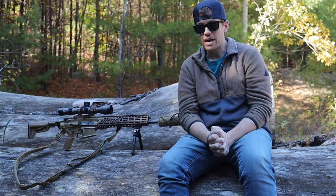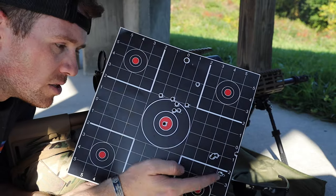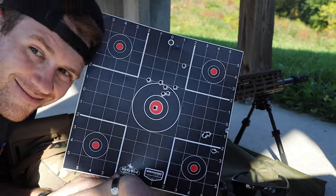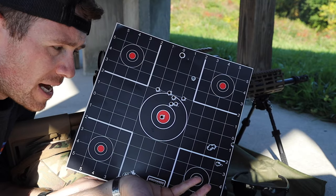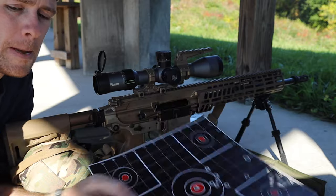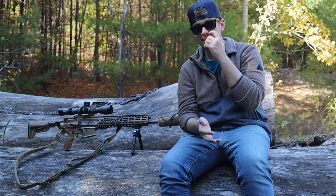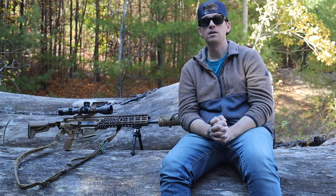Accuracy — that is another negative to this thing, but I feel bad bringing that up because it's not a precision rifle, it's a battle rifle. But it's probably about half MOA. I've shot a lot of different rounds through it. The 150 grain it hated, the 147 grain it hated, 168 grain it didn't mind, and then it liked the 175 the best. So if you're going to shoot this rifle, probably try out the 175 grain. 168 were meh, but 175 grain I noticed performed the best.